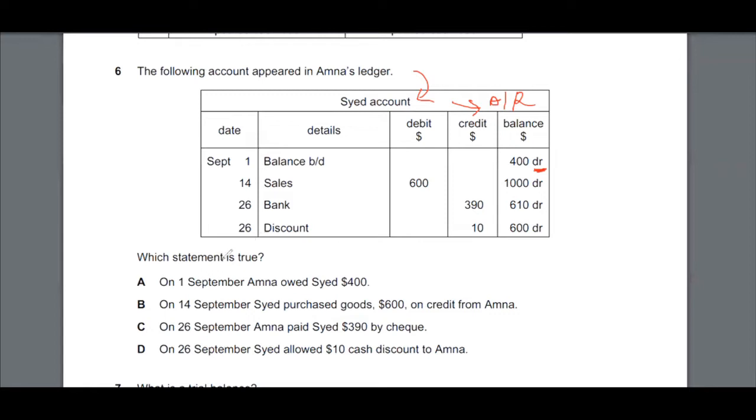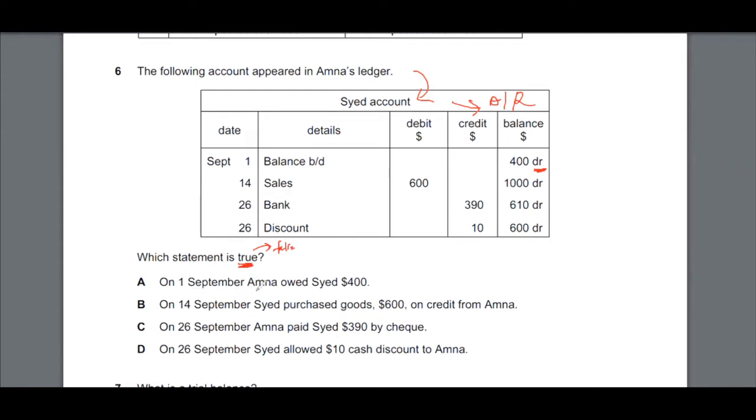Right, and now we need to understand which statement is true, right? So that's the second keyword over there. Two important things to pay attention to in this case: the balance, whether it is a debit or credit balance at the opening, and whether you need to spot a true statement or a false statement, right? The question could change. They could also ask you which statement is false. Examiners could ask you this question. But let's see which statement is going to be true.